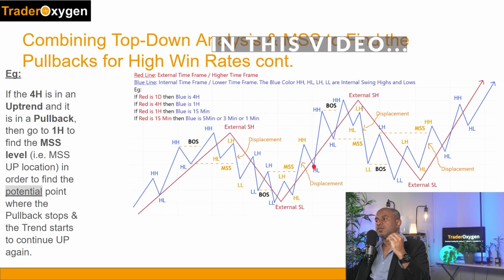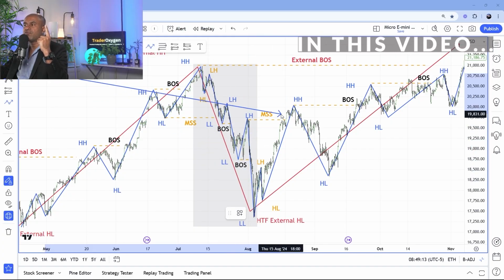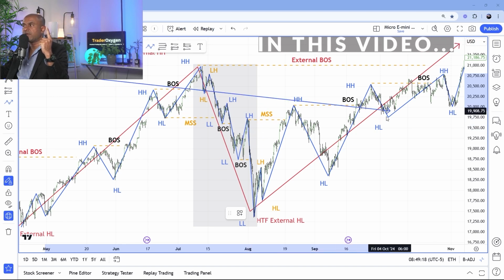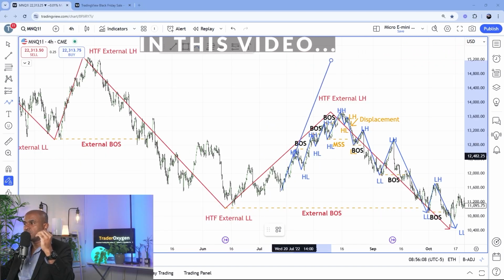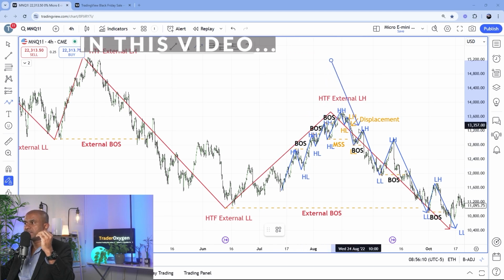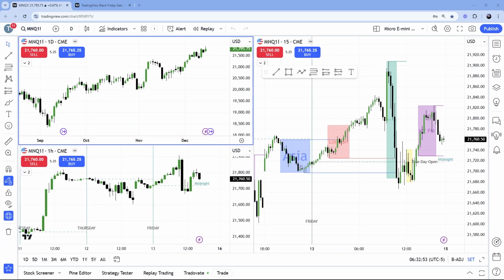And after that, you can start buying in these locations, and then you look for a market structure shift up in the 4-hour, and when you see that, you can start buying. Where to sell or where to buy? For that, you have to draw the internal swing points in the 4-hour. After the market structure shifts, we can sell here, sell here.